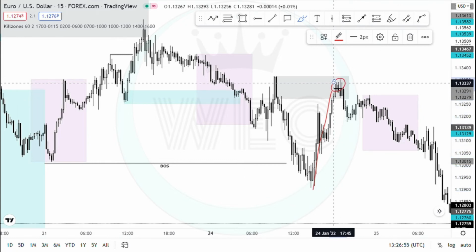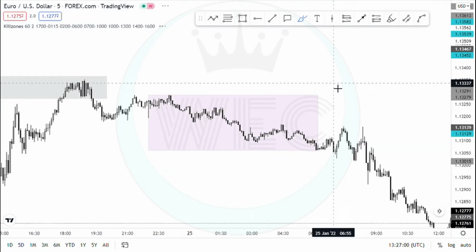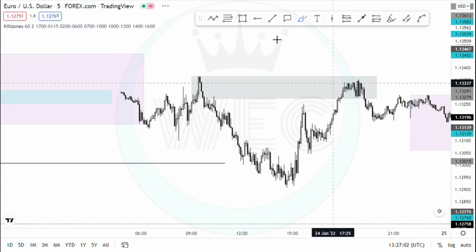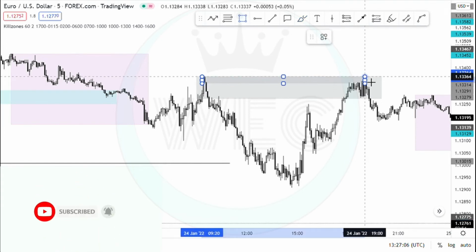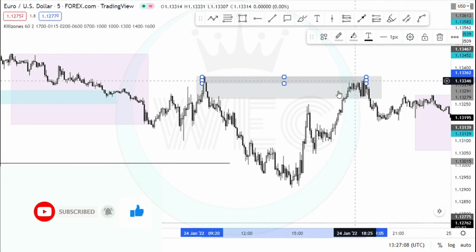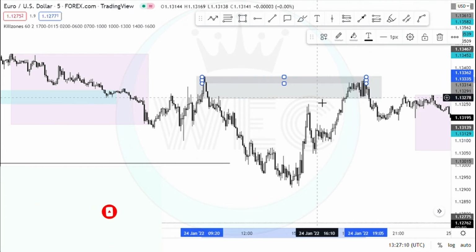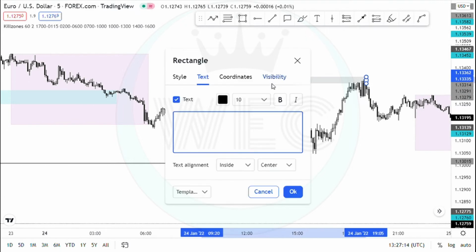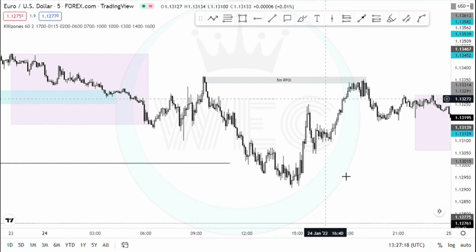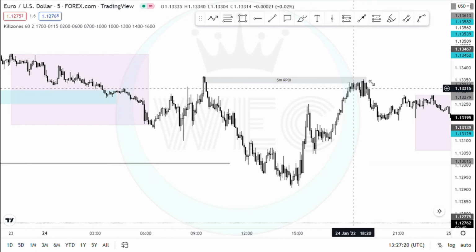All right, so I step into 5-minute time frame to refine that 15-minute supply. And what do I see? I see this clean 5-minute IFC over here. So let me take this 15-minute supply off. So I have this refined 5-minute point of interest. Great. And what we see, price mitigating that 5-minute refined point of interest.